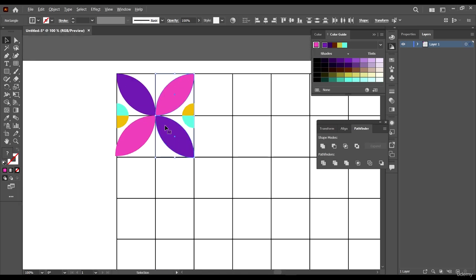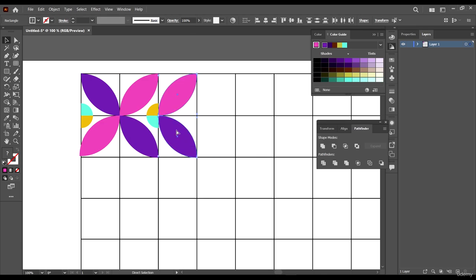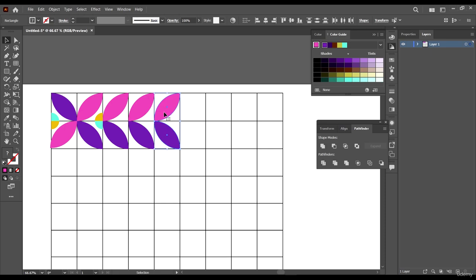So select both of them here, drag while holding down Alt and bring here, and Control D. I think we just need 2, so I'm just going to drag this one to this point like this.